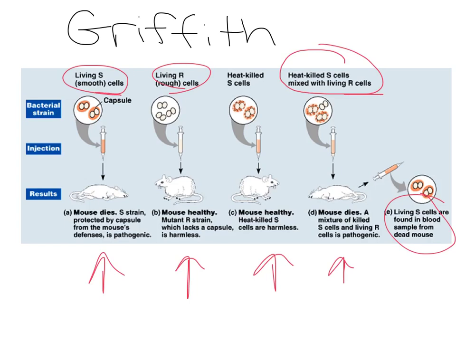And so Griffith was then able to conclude that bacteria had incorporated some kind of hereditary factor. Okay, so transformation was occurring, where these bacteria were picking up hereditary factors from an outside source. So in this instance here, these R cells were picking up DNA from these heat-killed S cells. He did not yet know, though, that it was DNA.